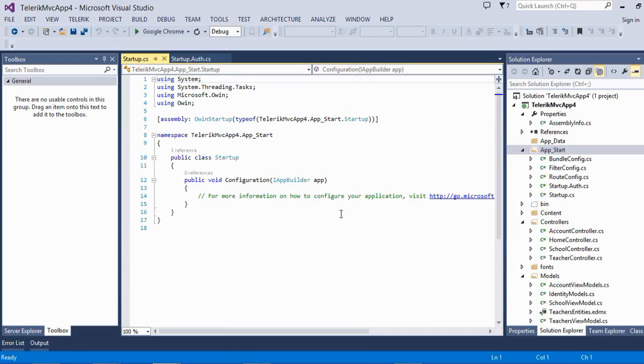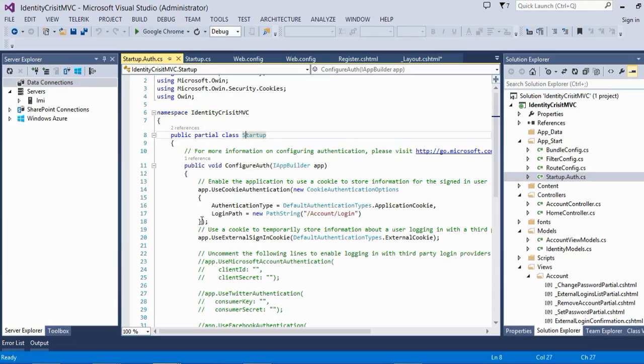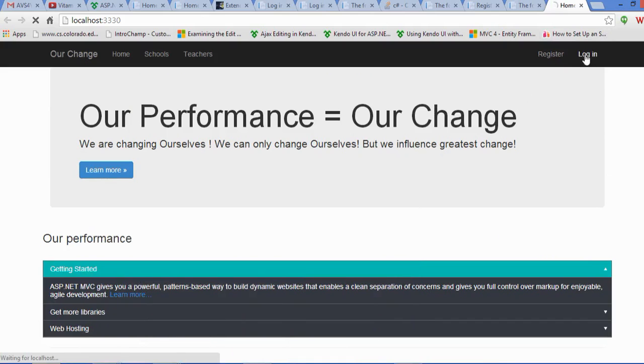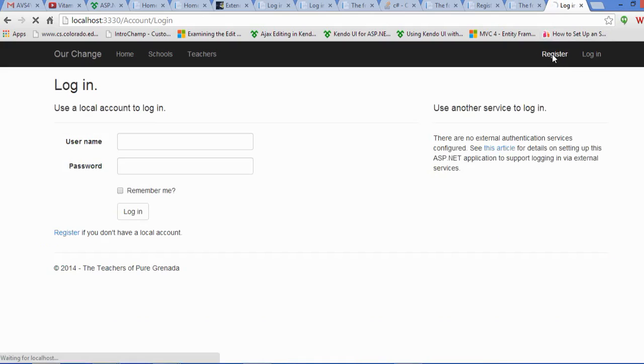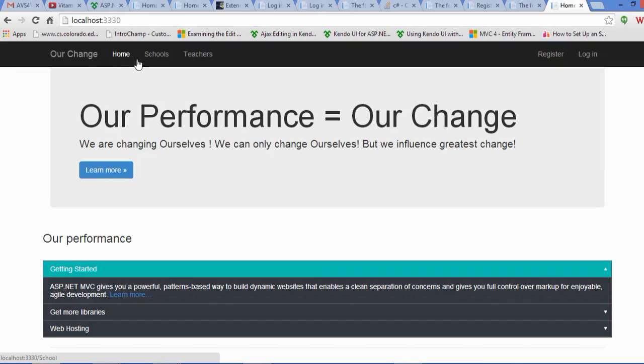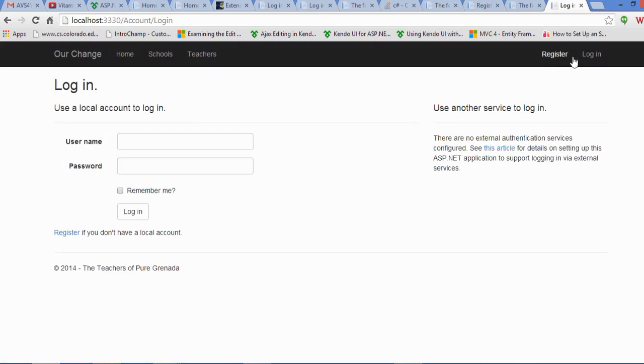This now does what we need it to do for us. It knows to find startup authentication. If it doesn't know how to find it, then we will point it specifically using the code from the generic. This will use a generic piece of code. So login, it finds it, register, it's fine. I don't know what problems we would have in the future, but this is what I did to get over these troubles with implementing, at least so far, putting back the register and login for the system.